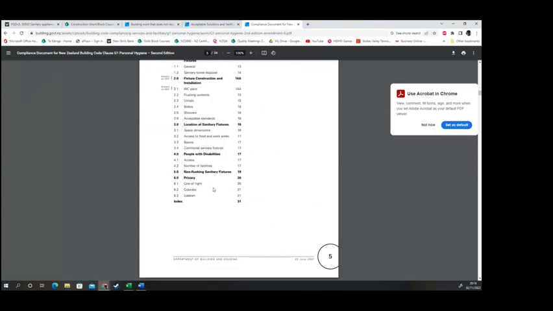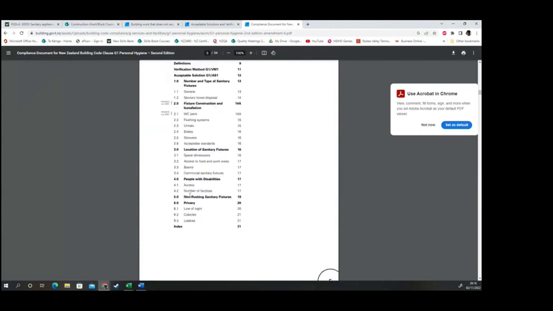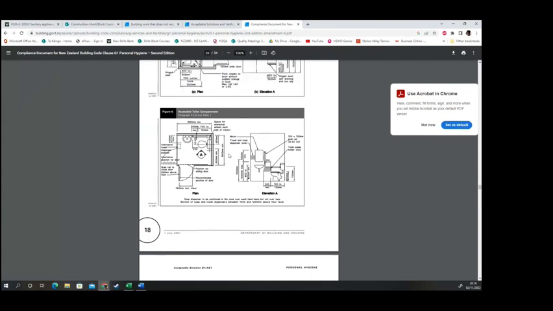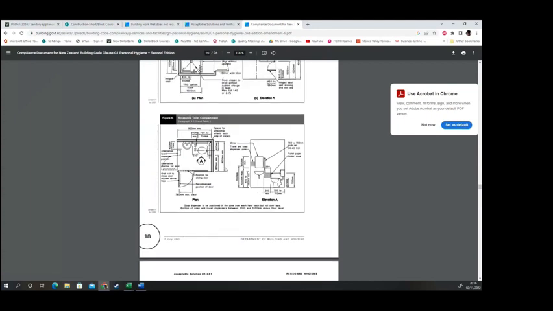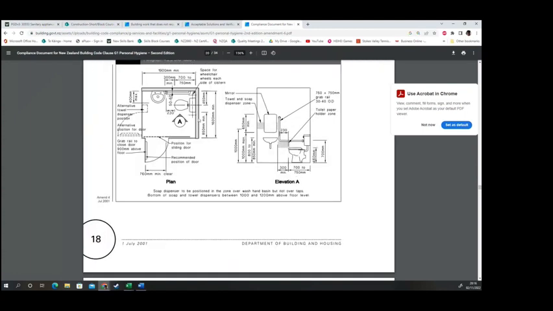Whatever you're looking for, what's the minimum distance? So you're going to have to go to accessible bathrooms, fixture urinals, space, probably 16. There you are. So there's that accessible toilet department, so you could go there. You've got to then interpret what the question's asking. Yeah. Minimum distance. So it's all there. It's just you've got to find it.